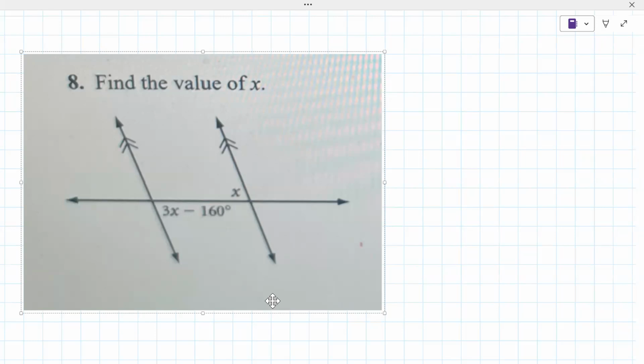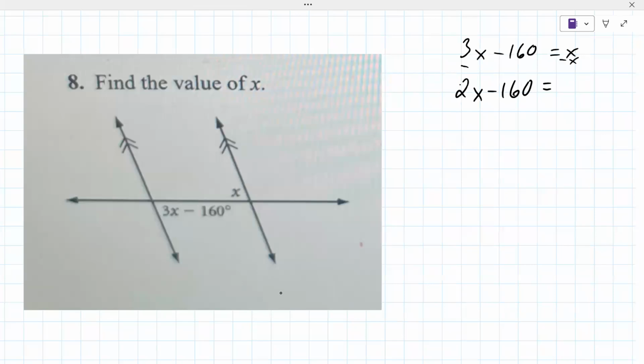So I have 2x minus 160, but then I don't know what to do. What is it equal to? What happens when you move the x over? What's left over? Zero. When you take x away, you get zero. So now do you have enough to try and solve this? Move the 160 over. 2x equals 160. What does x equal? 80. All right, good job. We are going to stop there for today.